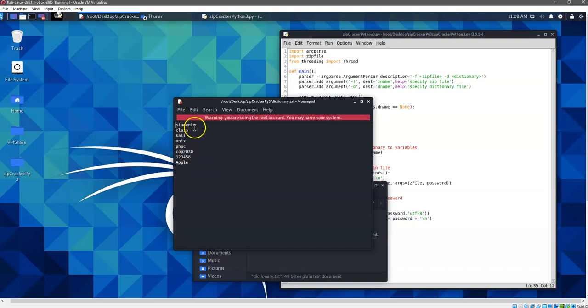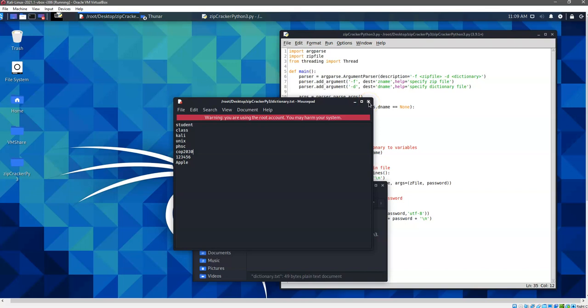Now, I'm using only a few passwords to demonstrate the actual code of how to do the password cracker. That's why this is just a few passwords, just for demonstration purposes. The password for the zip file in our example is COP2030. That's what we're going to be using right here, but it's going to go through each one of these. We can imagine there might be thousands, maybe even hundreds of thousands of passwords that we're going to iterate through. So again, for demonstration purposes, they're just these ones.